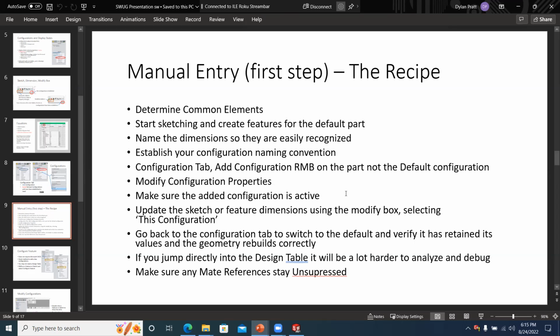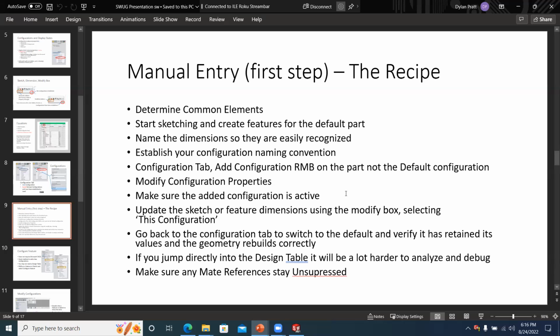Occasionally you'll have to do a rebuild if it's something a little more complex, and then if you jump directly into the design table, you're going to lose this kind of foundation material, this building up the first configurations to tie them together and figure out any issues you may run into.